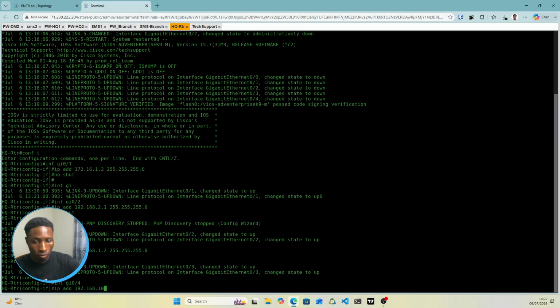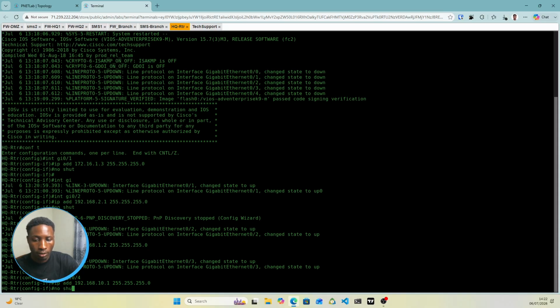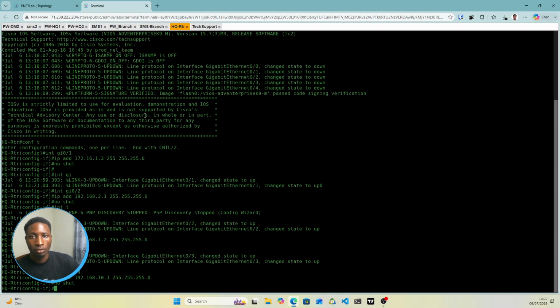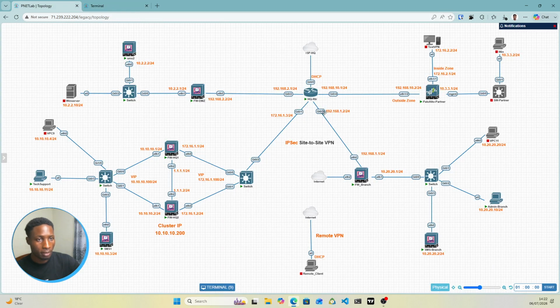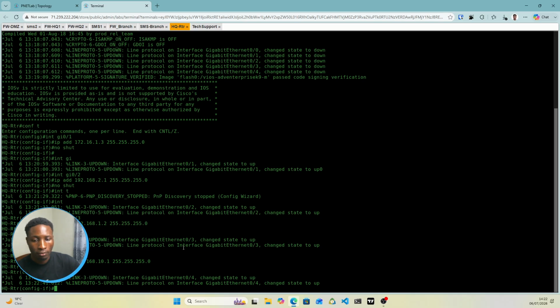The 10.1, put our subnet mask, and we hit enter and do no shutdown. Okay, so once we do that, we are going to have that all set.